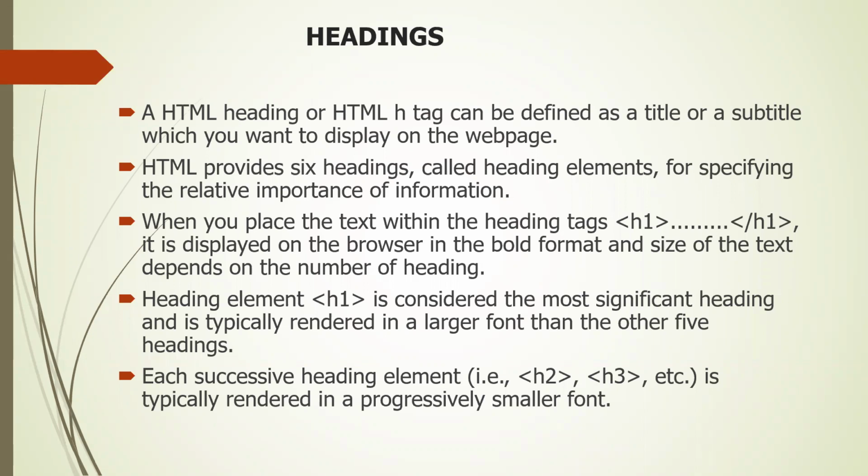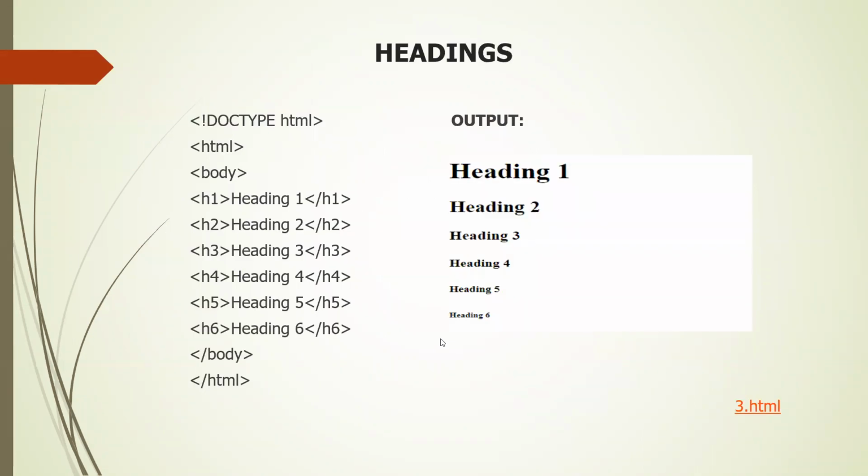and your font size will be bigger and bold compared to the remaining headings. If you use H2, H3, H3 will be smaller in size compared to H2. So the text will look much smaller for H4, H5, H6. Relatively, the size will be reduced for each heading. Totally, there are 6 heading tags. H1 is the highest heading and H6 is the lowest heading.